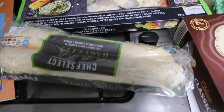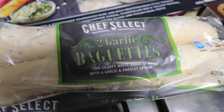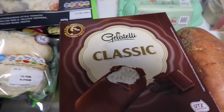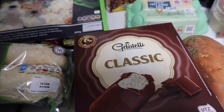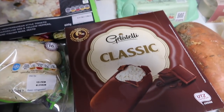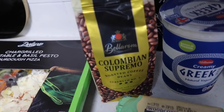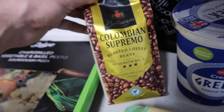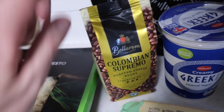To go with that I got some garlic baguettes — a two-pack of crusty white baguettes with garlic and parsley spread, and those were 85p. Then I got some of their Gelatelli classic ice cream bars, basically like Magnums. You can get a six-pack — they also do mint and almond flavour — and those are £1.59. Then I got some of their Colombian Supremo roasted bean coffee, strength three, smooth with a nutty flavour. This is a 200 gram bag for £1.72, really nice to grind up fresh in the coffee machine.